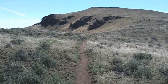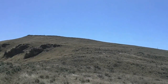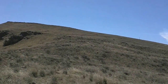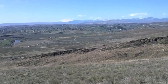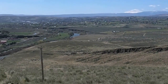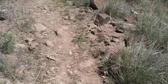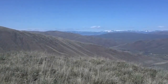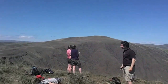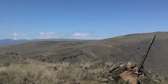Okay, we just finished the second of 2 climbs. Now we got another mini climb here to get to the turnaround point, 15.5 miles. The climbing never stops. Here's the turnaround point in the distance there. So I'm going back up, I don't know, about mile 16 up this diabolical little sucker here. First climb after the turnaround point. We're headed back that way, back down along those ridges there.